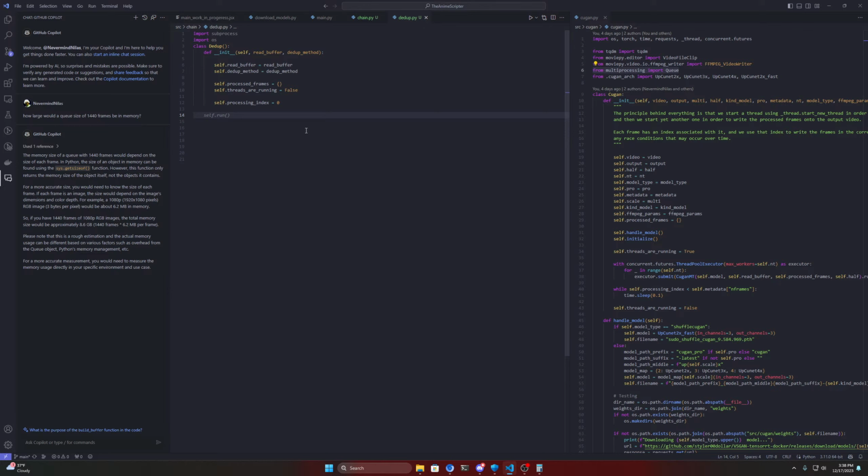Jesus Christ, I cannot multi-thread this easily because it needs an input one and input two, so it needs two images at once. If it would be just one, I could easily multi-thread this. Let me think.